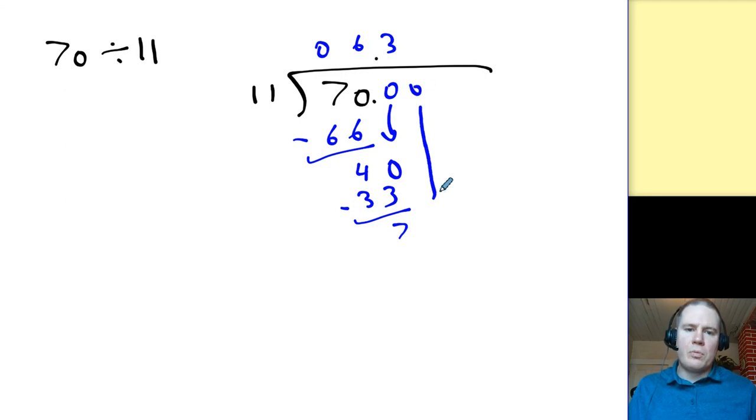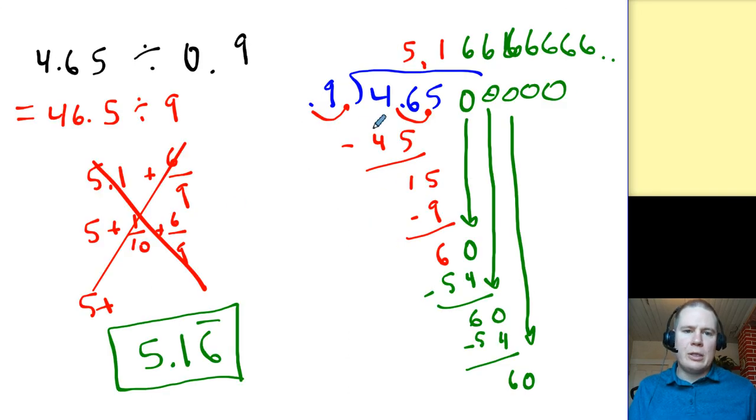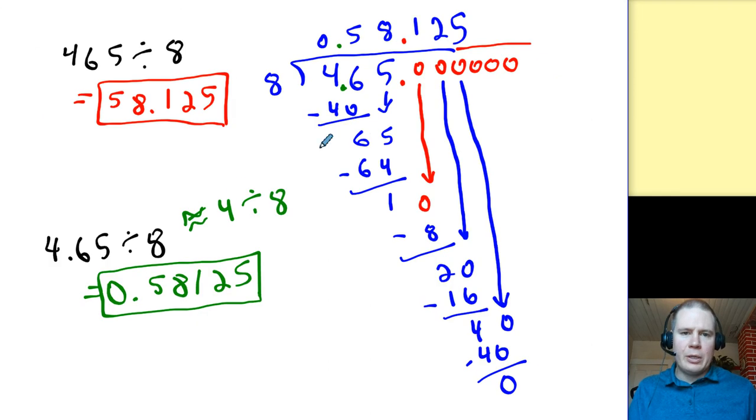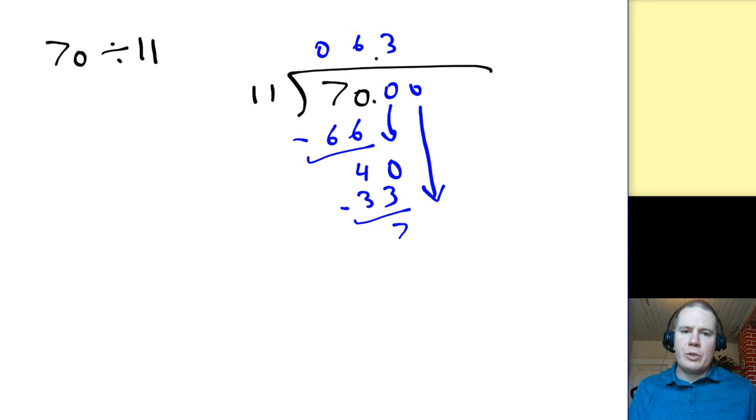Now, sometimes I'll put a whole bunch of zeros here. That's what I did this time, and I didn't even use all of them. This time I put 6 zeros here. I only needed 3. Sometimes I don't feel like that. I just put them one at a time. It's complete personal preference. You know there are as many zeros here as you want to use. You just have to decide how many of them are necessary. So 11 goes into 70 6 times.